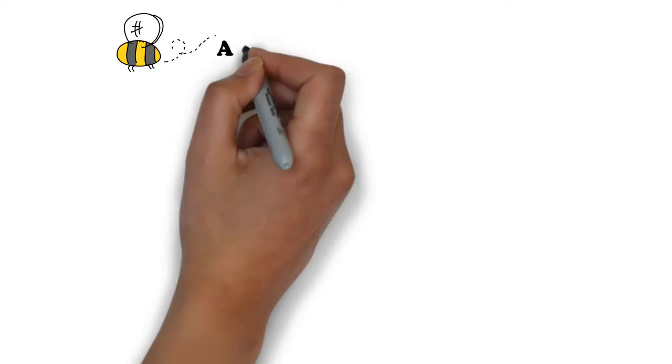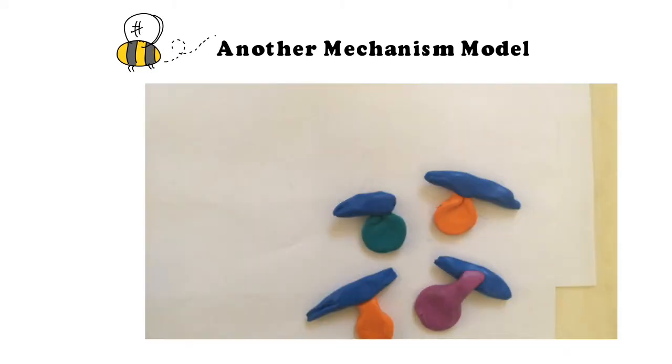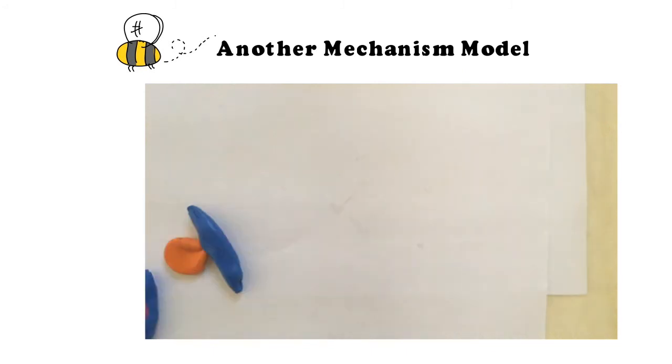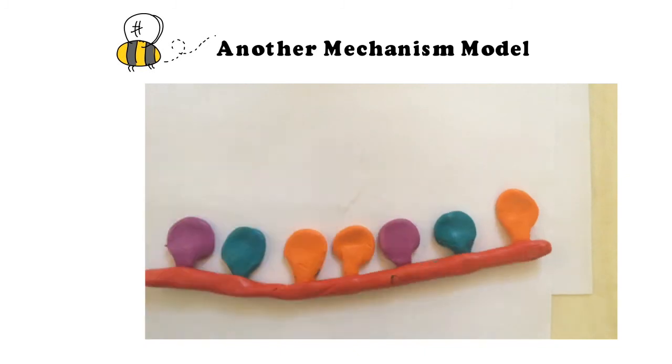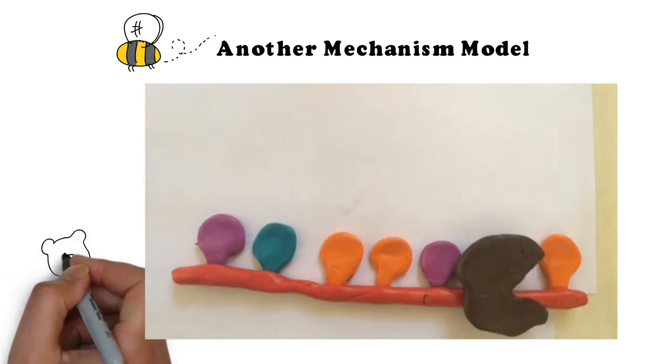To showcase this process, we've built a little model. Here are the nucleotides and here is the single-stranded HIV RNA with the reverse transcriptase. As the enzyme goes down the single-stranded RNA, it brings the nucleotides to their matching base pairs using the phosphodiester bond. And through this, it creates a complementary strand.